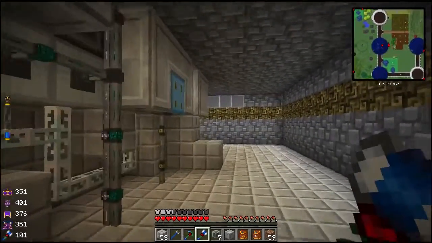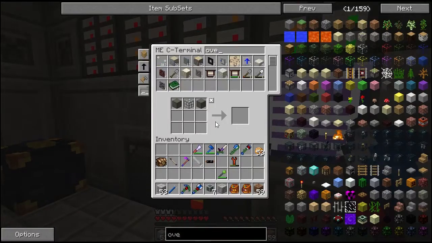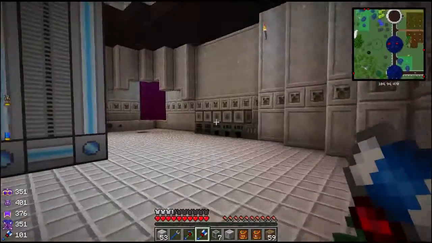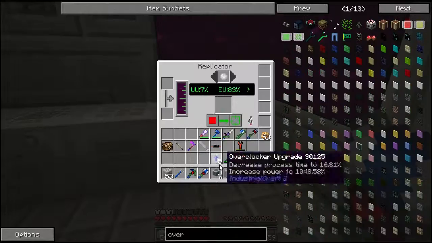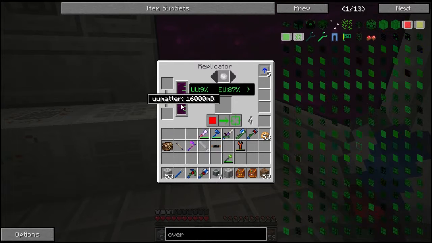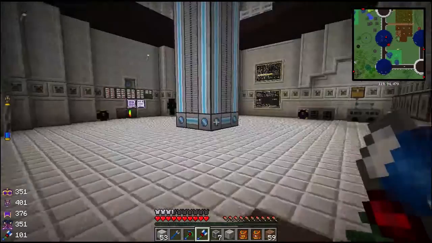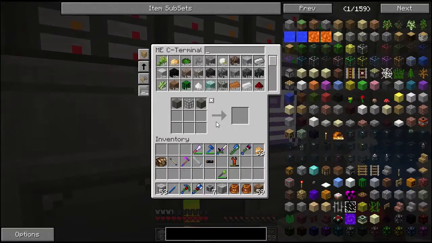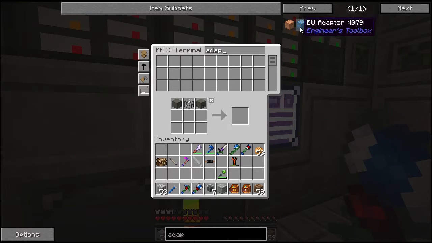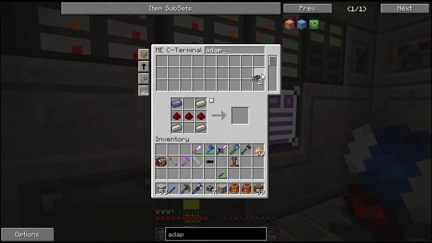I wonder though, if I were to put overclockers in there, what does that do? Grab a couple of these overclockers, throw them in there. Does it seem to be going through the UU a little bit faster? Sure went through the power really fast. Adapter. Let me see if I can create one of those real quick. What is that? A PSU. Got that.